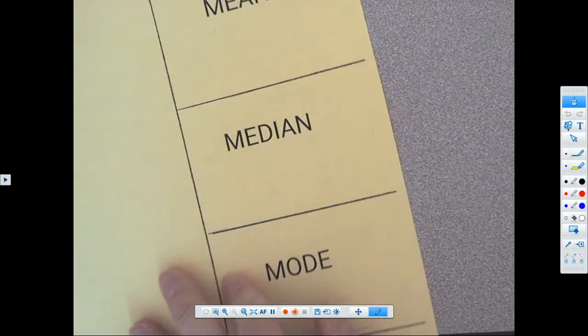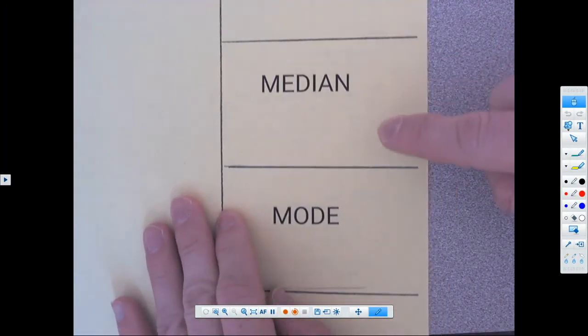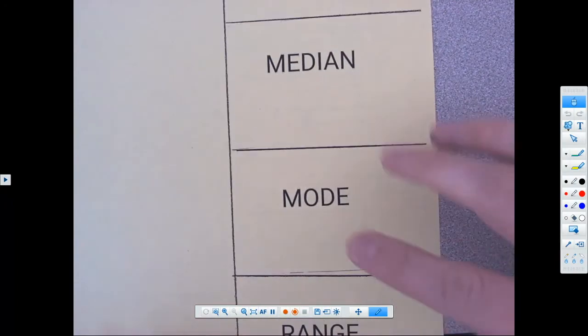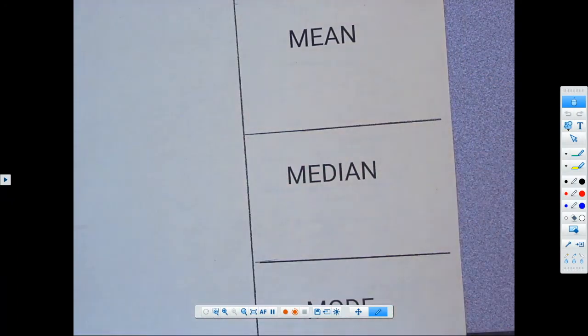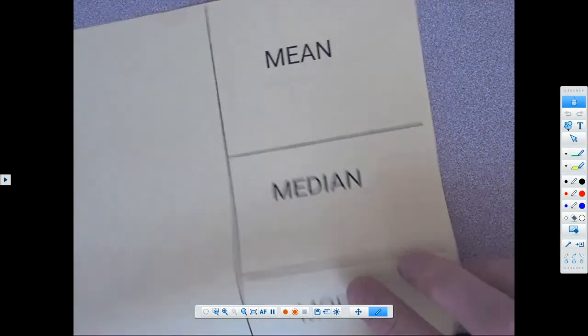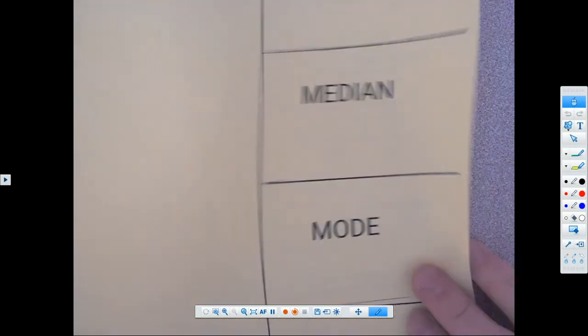Okay, cool. So we are going to look at our MMMR notes for our mean, median, mode, and range notes. If you already watched the video about the little charts that I made in the whiteboard, great. But this is going to give you a couple more examples and really solidify it into a nice little dandy thingy that you can use.